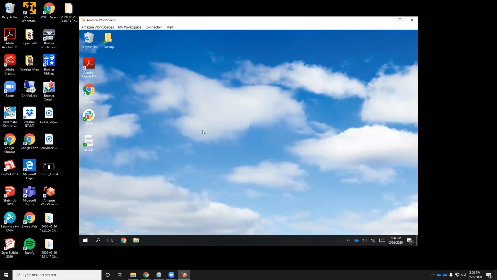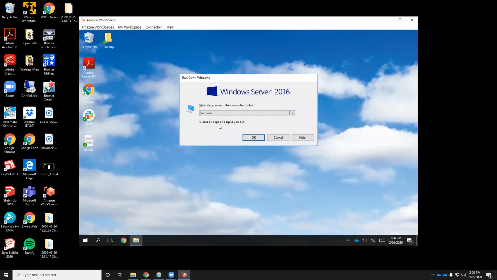Okay, it is logging off the system. And how you do that is I'm on the desktop. I'm going to hit Alt F4. Hold down the Alt. While holding down the Alt, I hit F4, and it comes up with this option. Okay? The two options that I would ask you to use are sign out or restart. Okay? So signing out just gets you out of those programs, and then the cloud computer is immediately available for you to log back into if you want to.